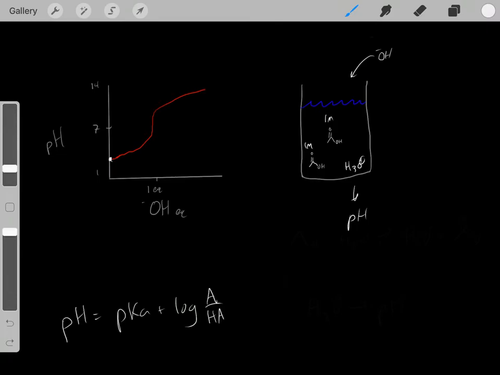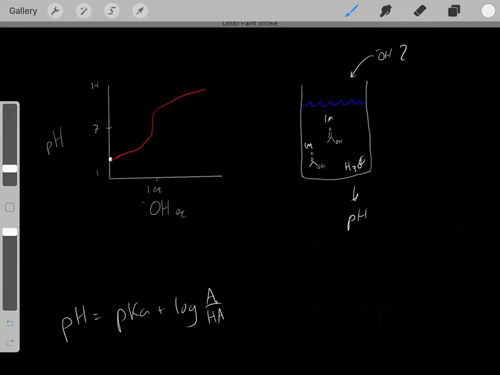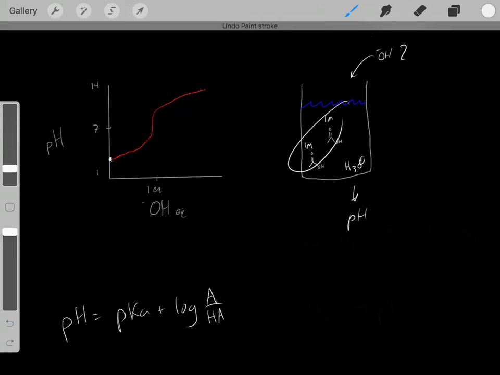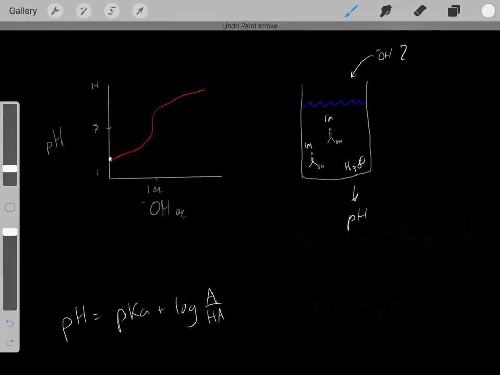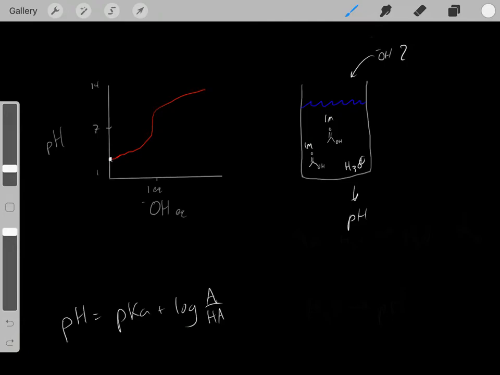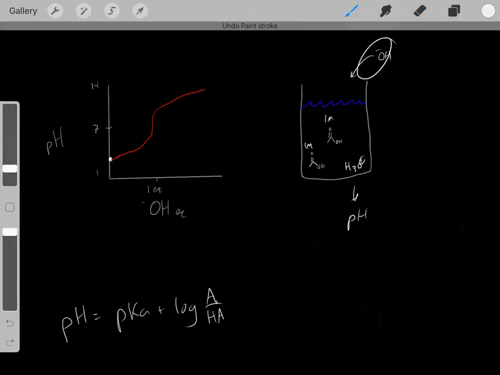This represents once we've added 1 equivalent of hydroxide ions. And what that means is if we initially have 2 molarity of these acids, then once we've added 2 molarity of hydroxide, we've added 1 equivalent, the same equivalent. So once we've added 1 equivalent, we would raise the pH to this amount, which we could see is above 7, and we'll explain why that makes sense later. But again, it's becoming more basic. And this is essentially a titration. We're titrating this solution with this hydroxide.